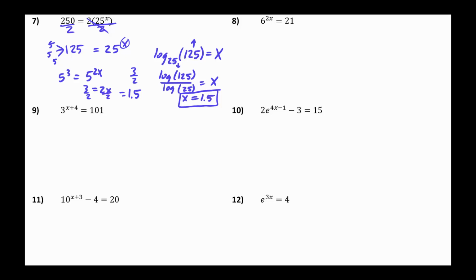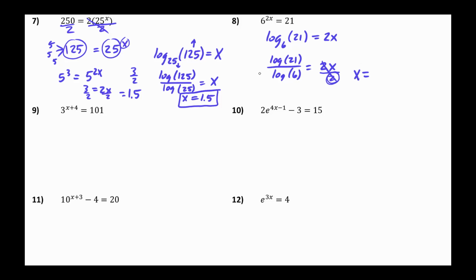Question number 8. There's definitely only one easy way to do this. 6 to the 2x equals 21. 6 and 21, there is no way to get this special relationship that 125 and 25 had. They are just at odds. So I'm going to actually have to use the logarithm technique. So that's pretty easy. Log with the base, which happens to be 6. I put 21 inside, and I get my exponent, 2x. So to put this in my calculator, I have to do the change of base formula, log of 21 over the log of 6. That's equal to 2x. Recall, to get rid of the 2, I divide. Dividing by that 2 is on the bottom of the fraction. So when I go ahead and put it over here, it is also on the bottom of that fraction. Just kind of slides right in there. So these are the same idea.